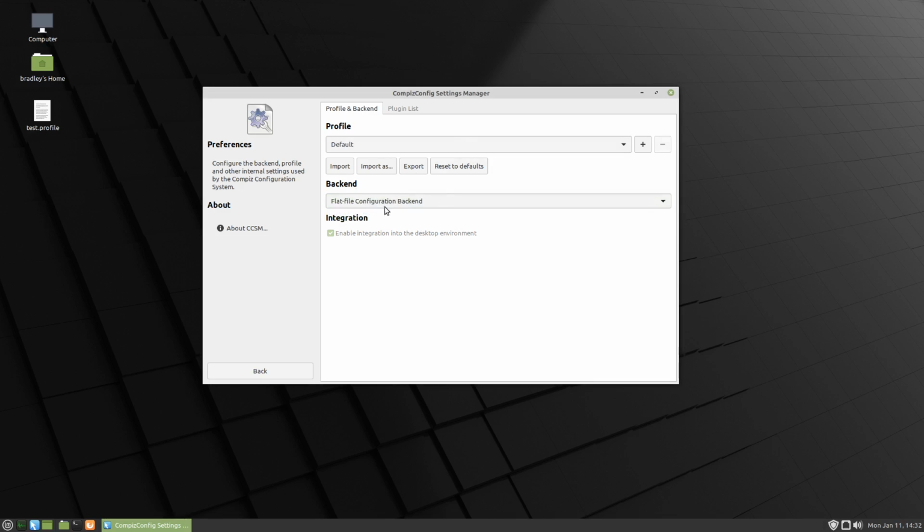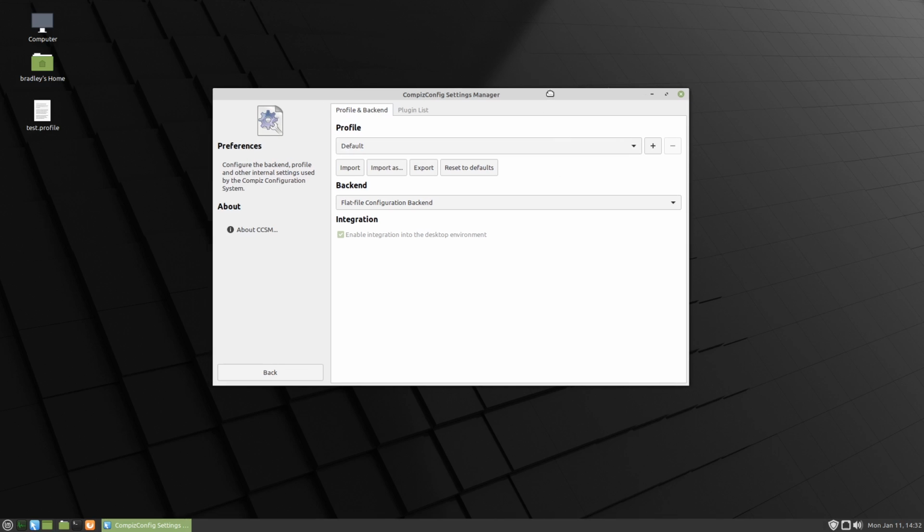If you never touched anything when you first activated Compiz on your Linux Mint 20 system, then it'll probably be on flat file, which is where you've done all your profile changes and so forth. So just coming in here after upgrading your 20 system to 20.1 and changing that from G settings to flat file should get you back up and running where you were before you ran the 20.1 upgrade.